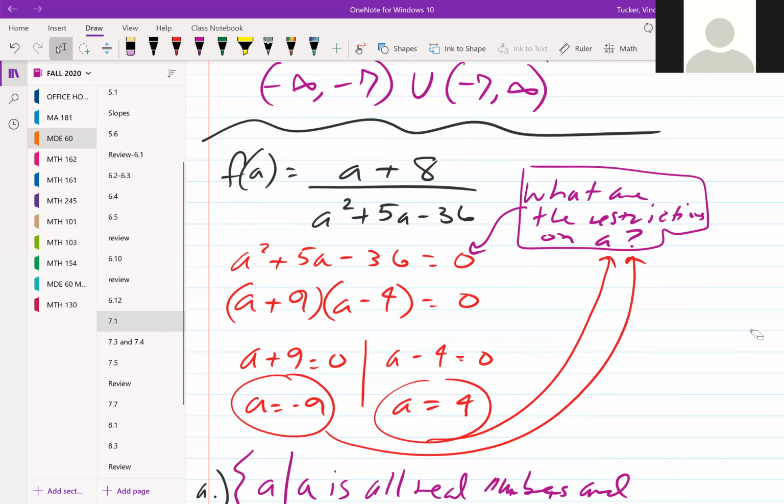All right. So not interval notation, set builder notation. Notice how we started the same way like we did with the V. It's A with a long bar, then A is all real numbers. And this time we had two values that it could not be equal to, that -9 and 4. And then for your interval notation, you will use everything except for the -9 or the 4. So that creates three different pieces to your domain. -infinity to -9, -9 to 4, and then 4 to infinity.